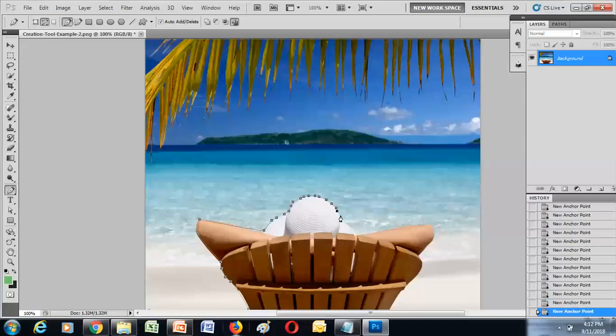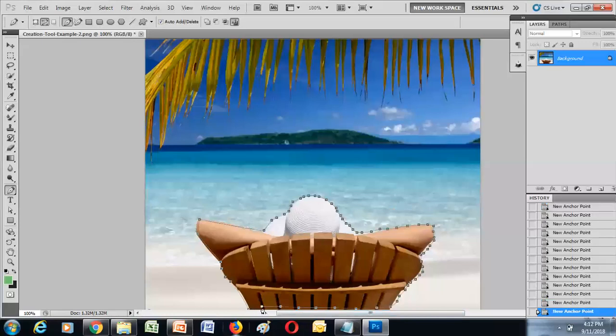Just make some pointers around her hat, around her hand. If you want some clear detailing, just zoom into the picture more and edit it. That's it, you're all done. See, again, my thing has gone out of the shape. I'll click on the pointer and then drag it down. Let's see, Control Z. Click here. Select everything up.